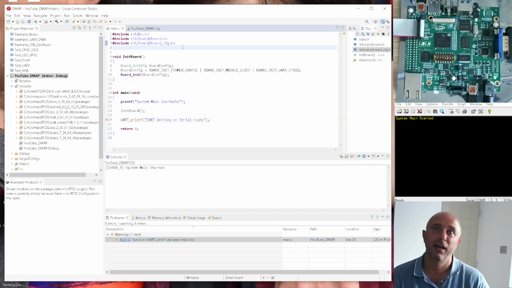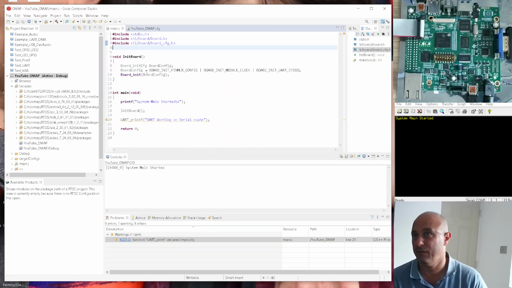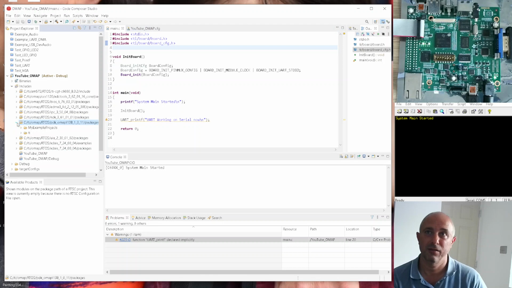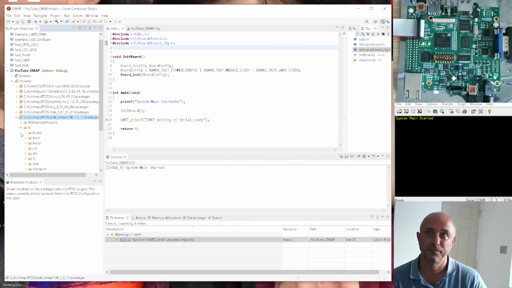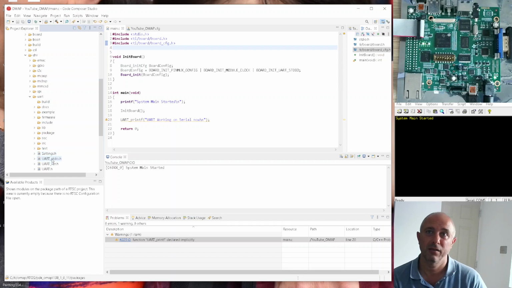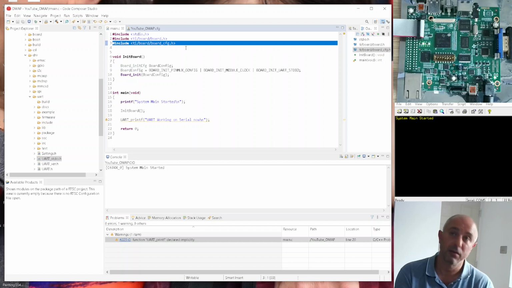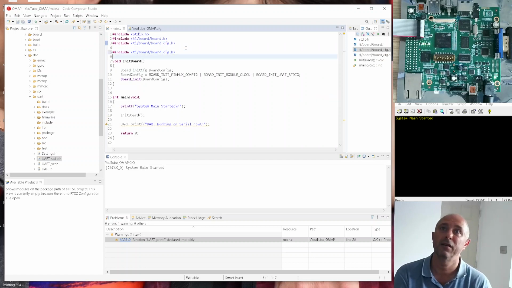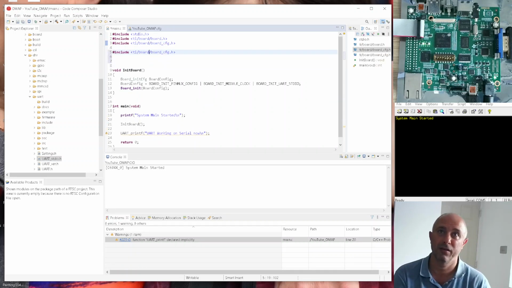Whilst I'm doing this, I'll call it a quiz, if you like, for you to find out where the UART libraries are. Again, the answer is PDK, TI, and DRV. We've done this before, and then UART, and it should be UART stdio. So let's put a blank line, and the one underneath, to show we are using a different batch.